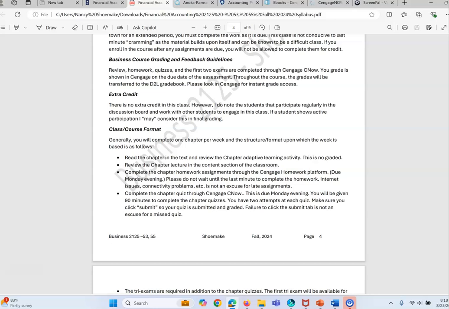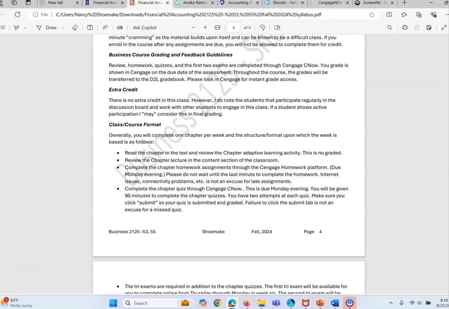Now, let me look. There's no extra credit in this course. Okay? But I am aware of those students that get on the discussion board in the class and respond to other students related to questions those other students have. Now, Stuart, the tutor, and I will also respond. But I do pay attention to those students who are actively engaged in communicating. And so, even though I do not allow for extra credit, if a student shows active participation, I do consider that in the final grading.